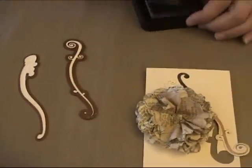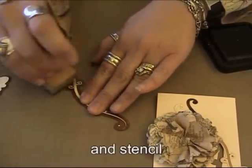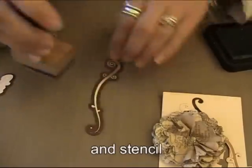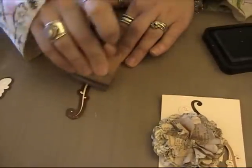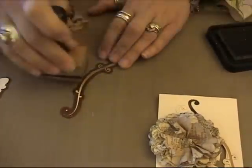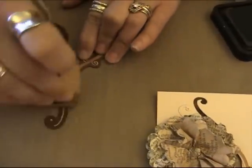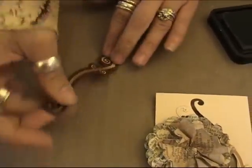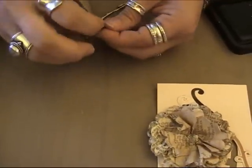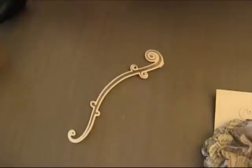Then you just flip it over, and then you add some color. And you're using that die, before you even take the paper out, as a stencil. You use it as a stencil. Just like that. That's what I love about Spellbinders. And then you just pop this out. And it's magic. Look at how pretty.